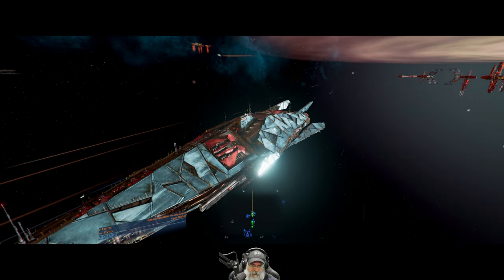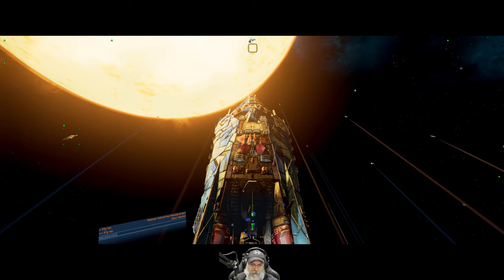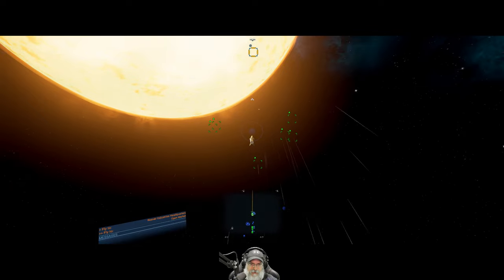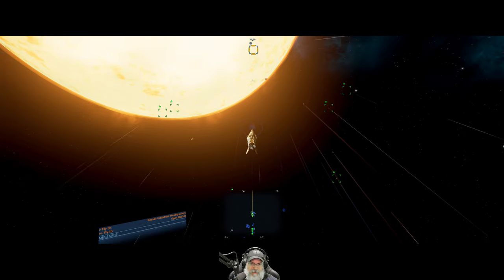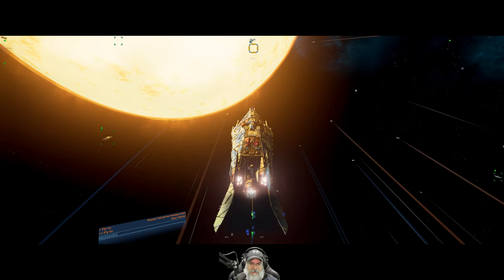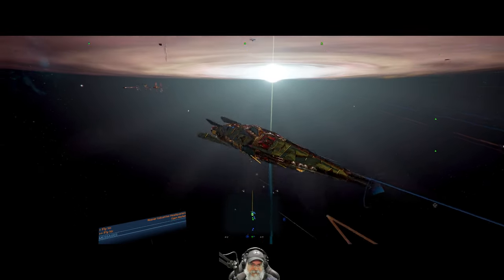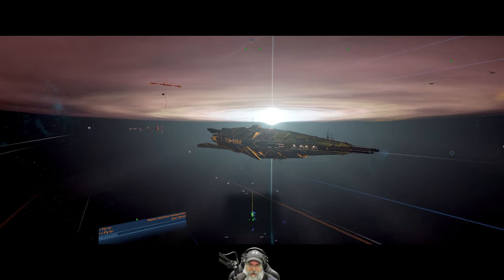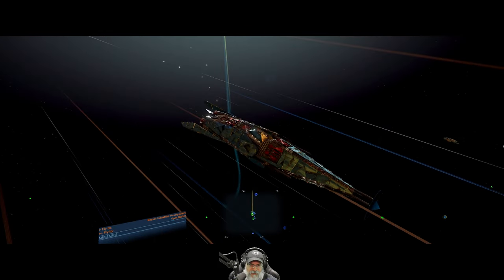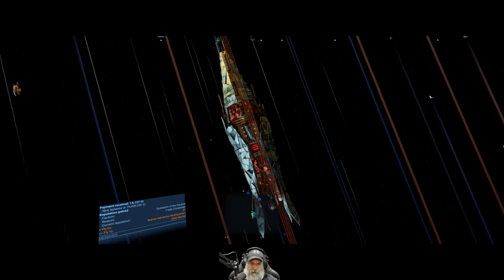Let's get some external view action going here. Look at this thing, man. This is so cool. Zoom out a little bit. We've got our fleet following us. Oh, I'm so excited to take this out and try it, man. I like that little kind of cone thing in the front of the ships when it's doing its travel drive. It's almost like a little force field shield thingy or something.